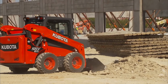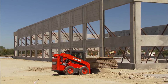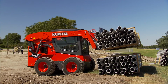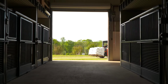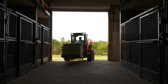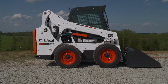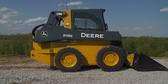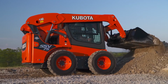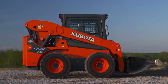The Kubota SSV has a solid wide wheelbase and what many engineers believe is an ideal 34-66% ratio split of front and rear axles. The 34-66% ratio gives the Kubota outstanding balance while unloaded and still maintains balance while carrying a heavy load. Most of the others do not share this 34-66 percentage ratio, which in some cases can lead to unwanted tendencies to wheelie at inopportune times. With a Kubota SSV, you have a solid wheelbase and percentage ratio to get the job done.